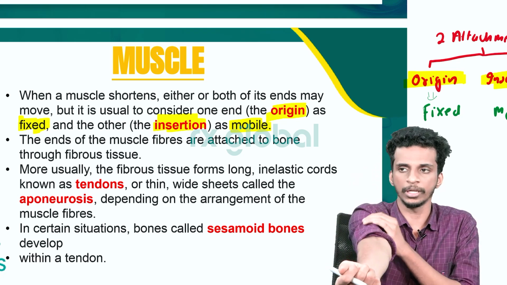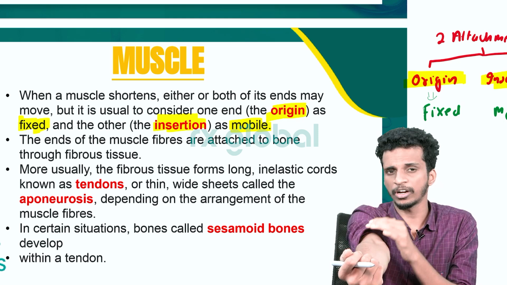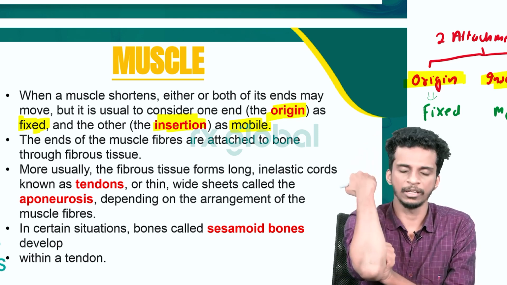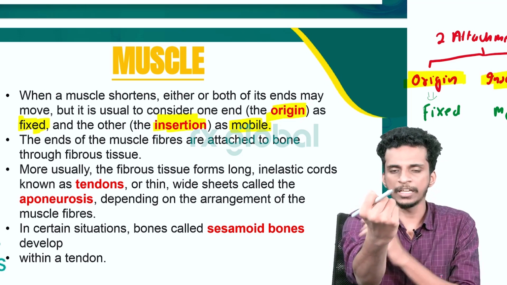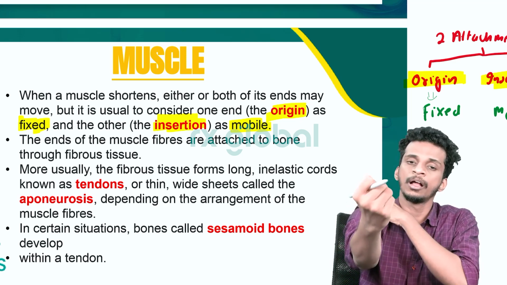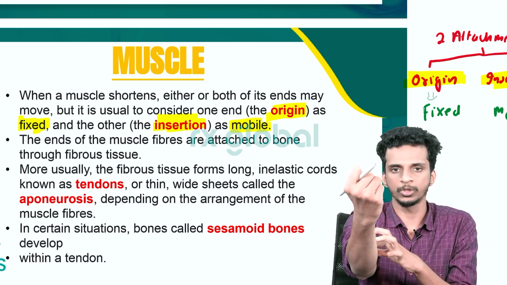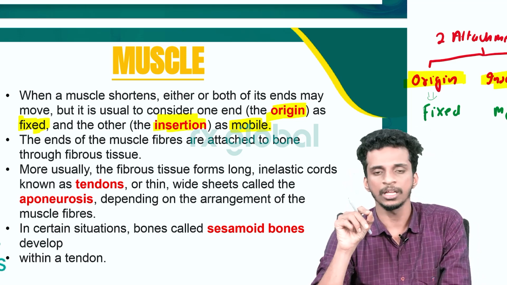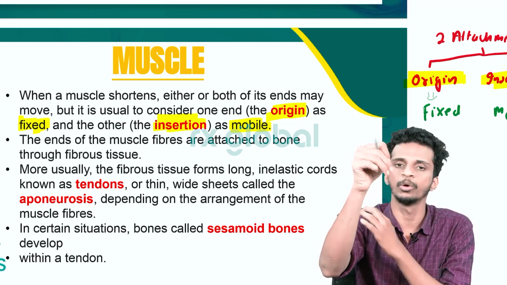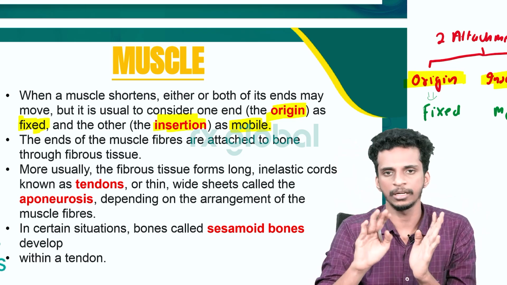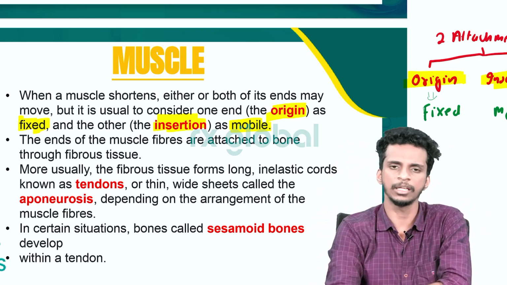I have told you before that the major muscle of my arm is the biceps, and the function of the biceps is flexion of the elbow. The biceps has its origin near the shoulder joint and its insertion near the elbow joint. I'm not specifying the exact points because you won't understand them, as you have not learned the anatomy of the shoulder and elbow. For the time being, understand that the origin of the biceps is near the shoulder joint and the insertion is near the elbow joint.